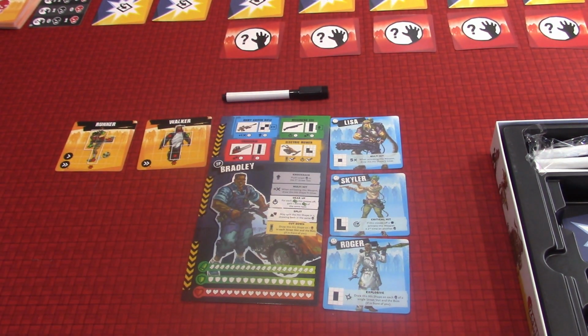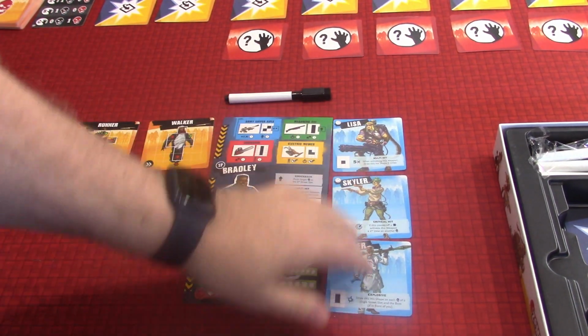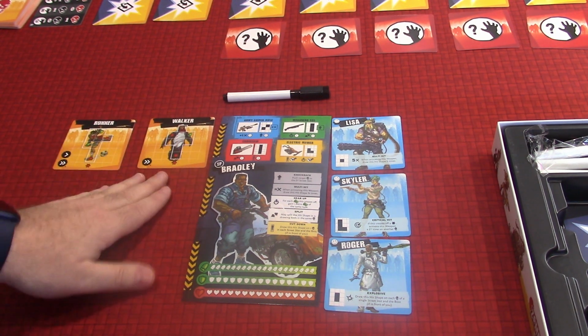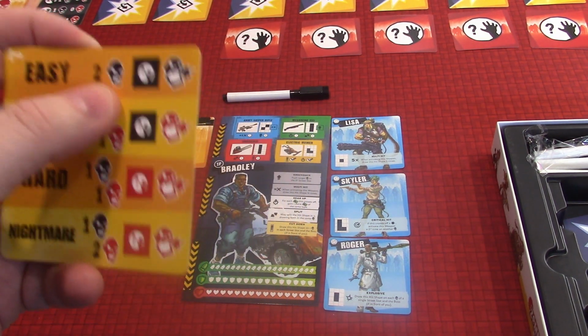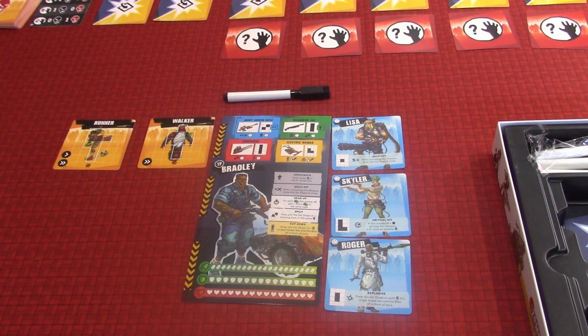Now, I'll go over that in just a second, but I am set up here for a single player game using Bradley as our main character. And also, when you play in the single player game, you get some friends and allies that you can use to help you fight off the zombies. You can see there's already a couple of zombies here, a runner and a walker, and they're going to move down the street. I'm playing in easy mode, and here's what that looks like. In easy mode, our setup is we start with two normal walkers, not the advanced worse ones, and a normal boss, not an advanced or difficult boss.